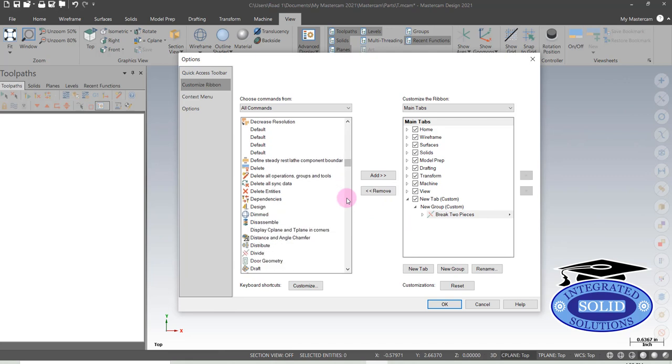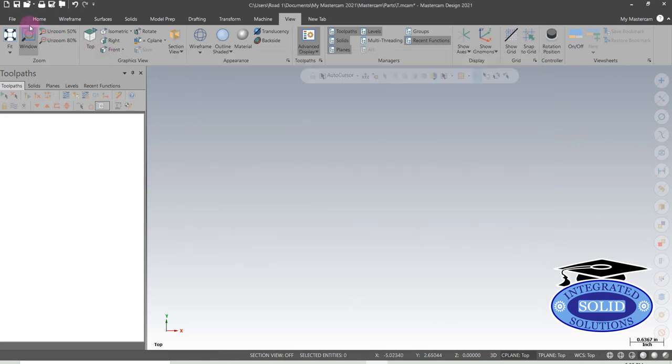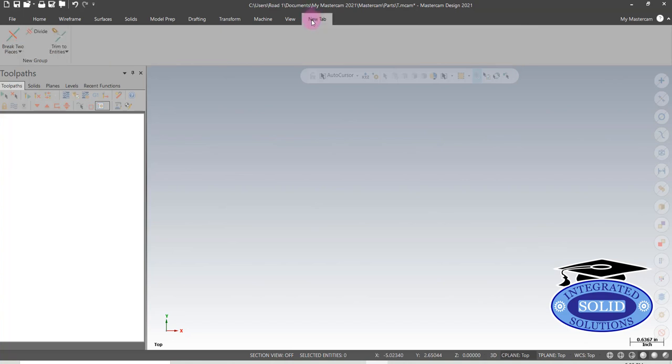Next I'm going to scroll down a bit to the divide command, and I'll add that to the menu. And now we'll go down and we'll pick trim to entities and add that. And that should be good enough for this example. So now I'm going to say OK. Now if we go to our new tab here, I have break into two pieces, divide, trim.